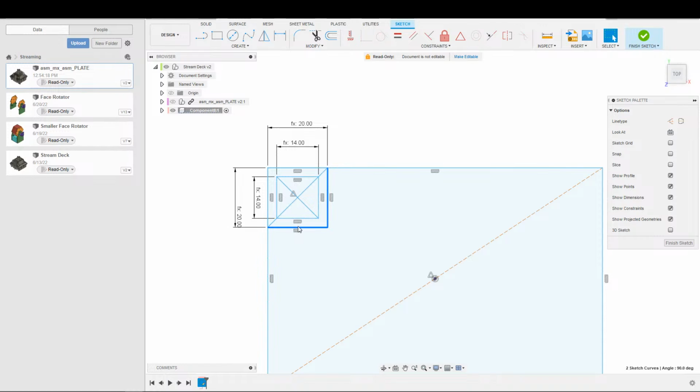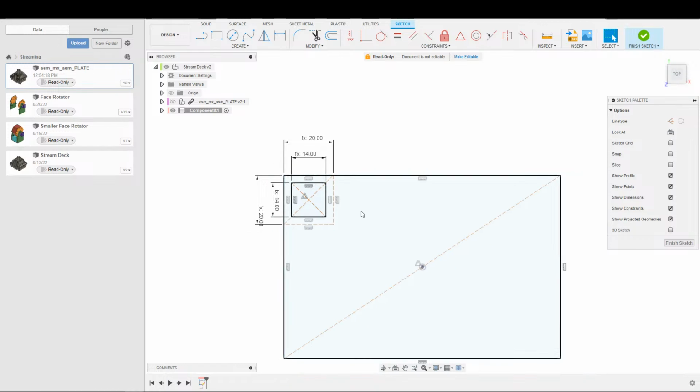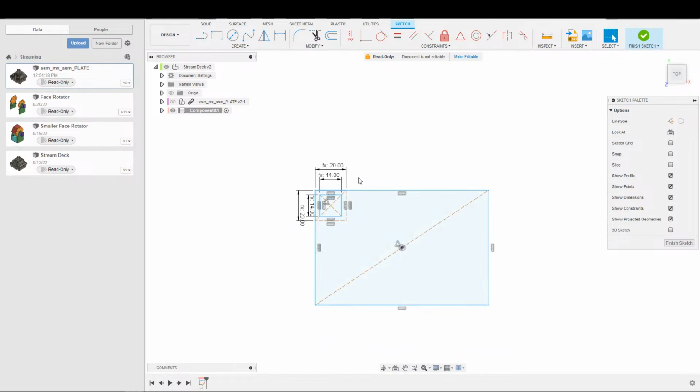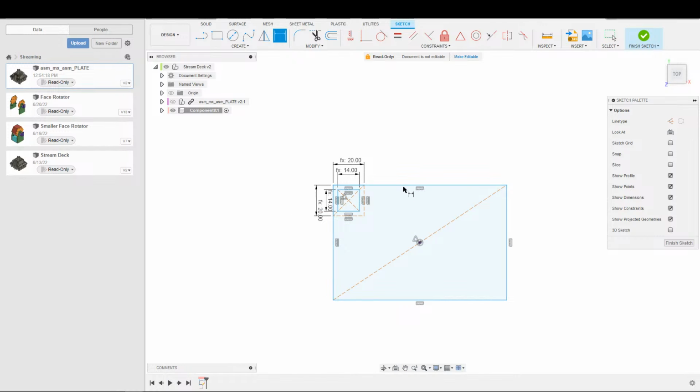So this, you can see here, is what we're going to be cutting out to begin with. This is the hole we're going to be putting here to put the MX switches in. And therefore that already, this 20 already gives us a space on the outside edge of each of the buttons, as well as obviously plenty of space in between the buttons as we array them out. So that was my whole entire point.